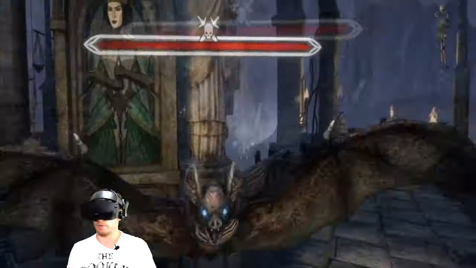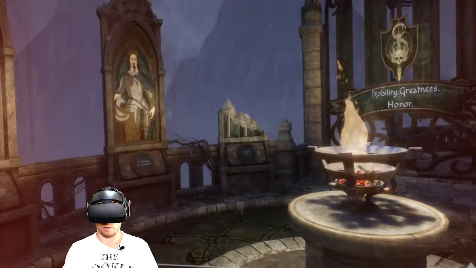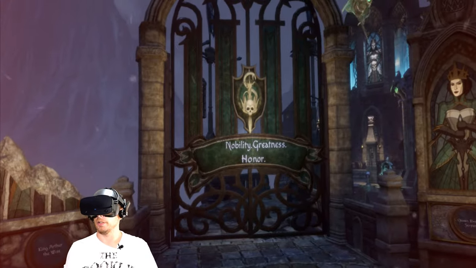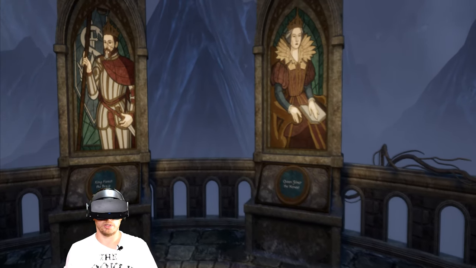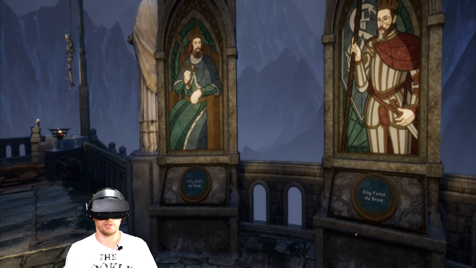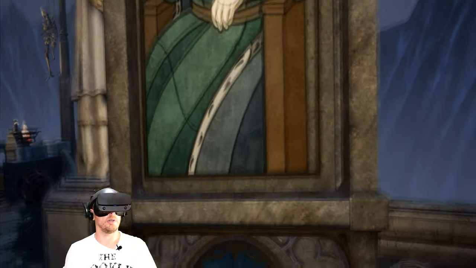All right, so looks like portraits of the main family. Wow, but noble greatness and honor. So you have to pick the global greatness and honor. So nobility. Well, noble, right?